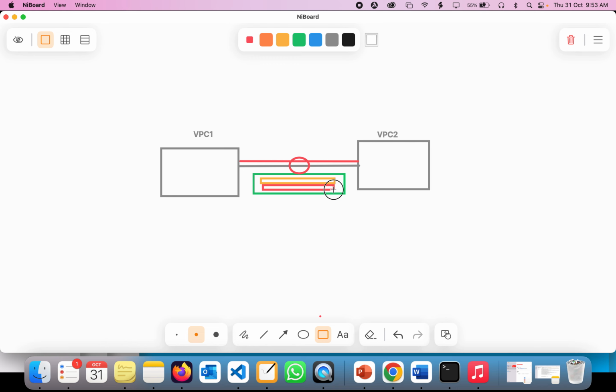Theoretically, of course this is possible. But whenever you create the VPC peering connection, it creates a dedicated connection between your VPC1 and VPC2, and when you create a transit gateway, again VPC1 and VPC2 get connected.